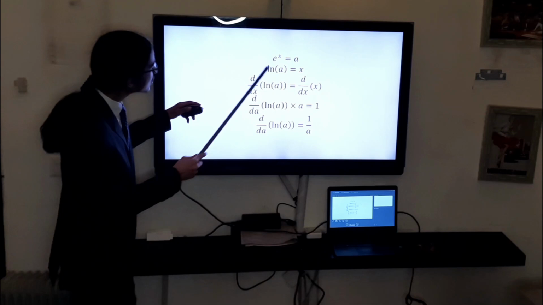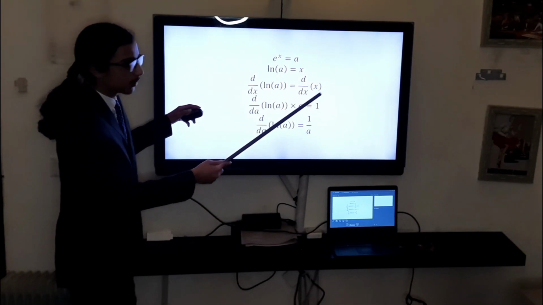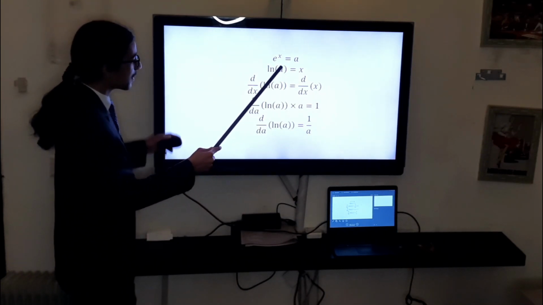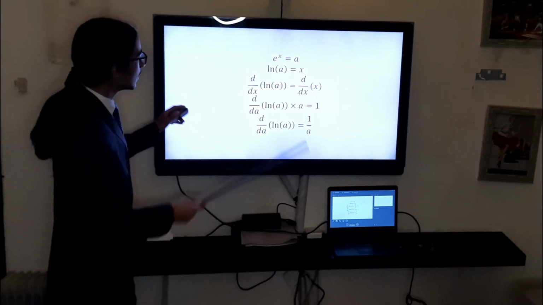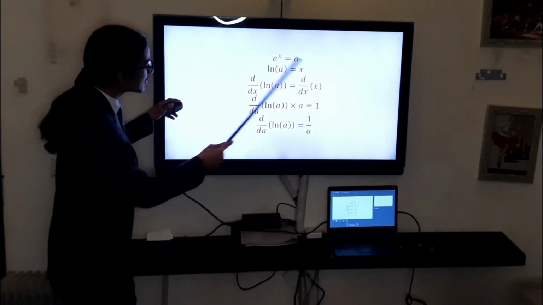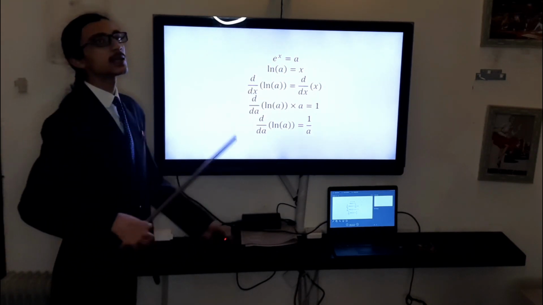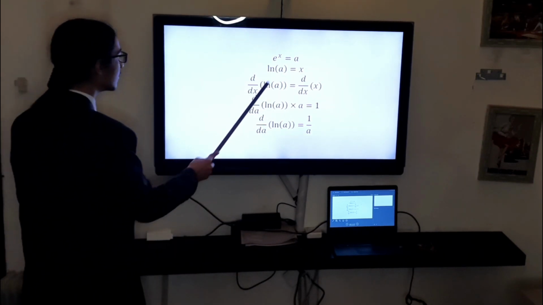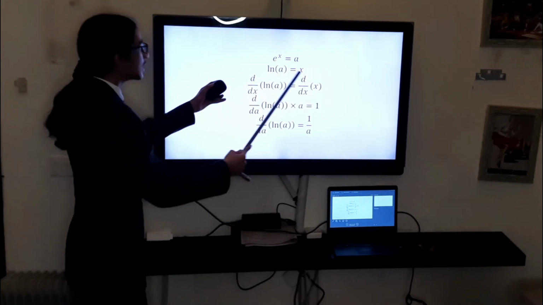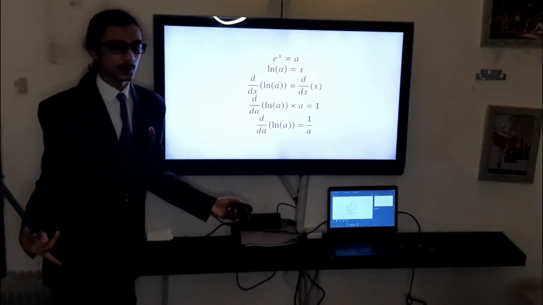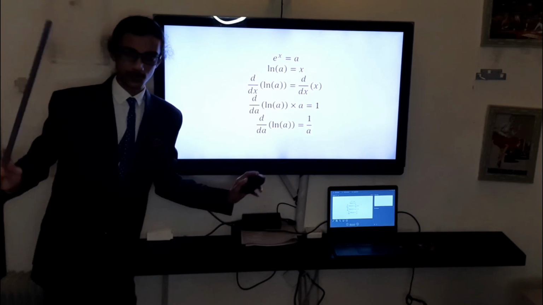Now I'm going to differentiate. These are both functions. Remember, a is a function of x, it's not a constant. It's e to the x. So I can differentiate both sides of this equation. Can I do that? Yes, because if these two functions are equal, then the derivatives should also be equal. So I'm going to take the derivative of both of these functions, and the equality remains because if the functions are equal, the derivatives should be equal. A little bit of differential algebra, but we should be fine.